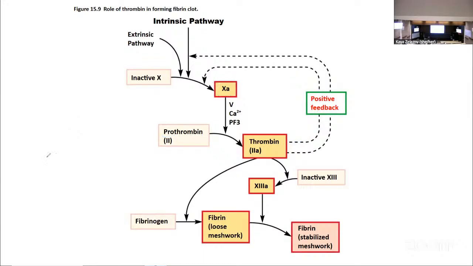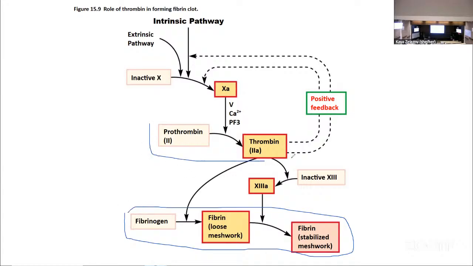So what I recommend for learning this is drawing flowcharts yourselves, but focus first priority on this. Second priority would be this step. And then remember that factor 10 is the one that's activating the thrombin here. Those are the parts I would consider most important, and the order I would recommend learning them in, although if it makes more sense to you to start at the top, if it works, it works, don't mess with it.